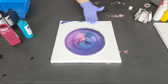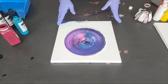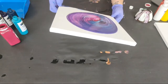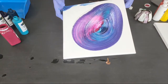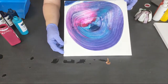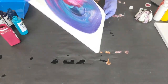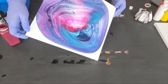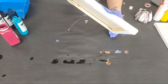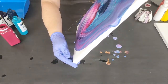So far, so good. I don't know how much will happen in terms of reactions, but either way, it's going to be gorgeous. This is also a really fun one to spin out if you have a spinner, which I don't have here yet at my house, so I'm going to just tilt. But I did order a spinner, which should be in tomorrow, so that'll be awesome. Yeah, it's a really, really pretty color combination. I think you can't go wrong with these colors.